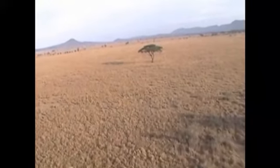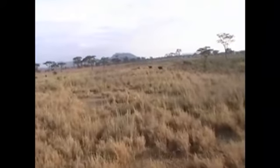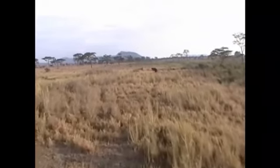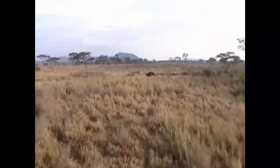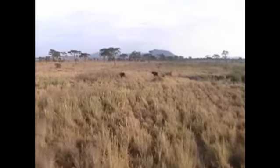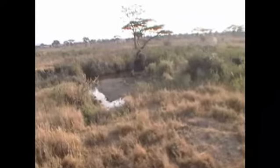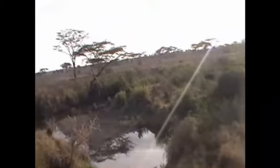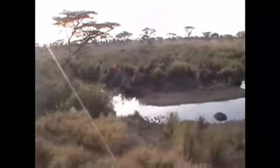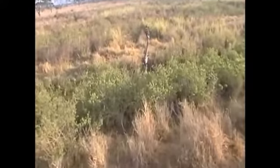It's my intention to get over here. We'll go down low again. Buffalo. These are the grumpy old men. These are Cape buffalo. He's taking off too. See, hiding down there in the river. There's a hammerkop. Wow. About 1,000 times bigger than the bird. Noise would probably scare them off. There's a white-browed cuckoo. That's what he wants, too. Pretty.